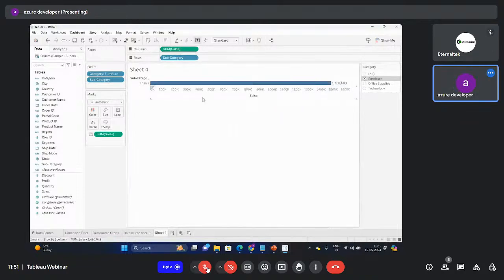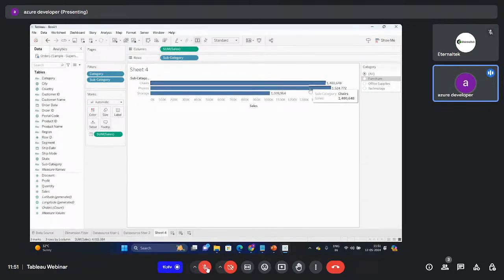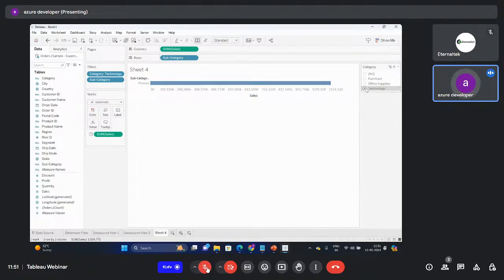Click on furniture. In furniture, we have to get 3, but we are going to get only 1. In office supplies also, we are going to get only 1. Technology also, only 1. So for all categories, it is able to display the top 3 products. But if you select the individual categories, it is unable to display the corresponding top 3 items. So how to display corresponding top 3 items here?